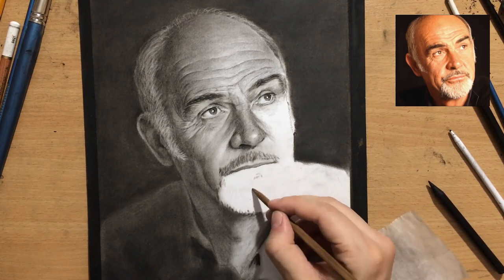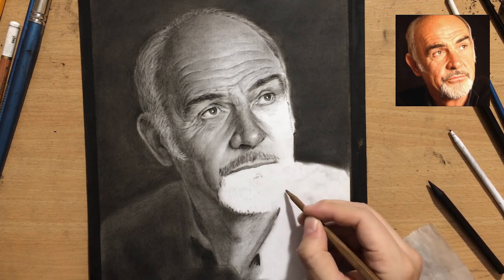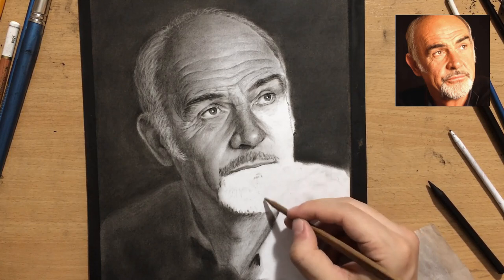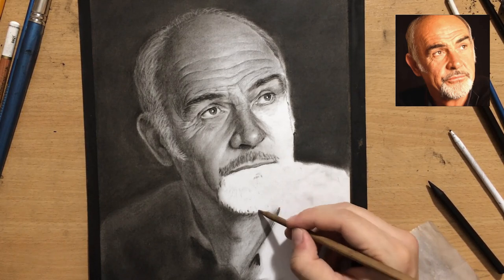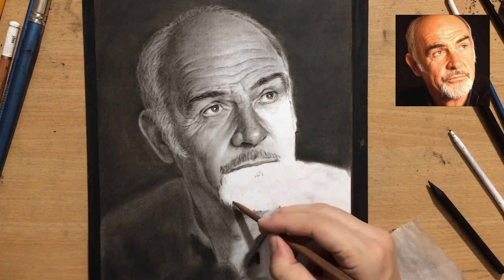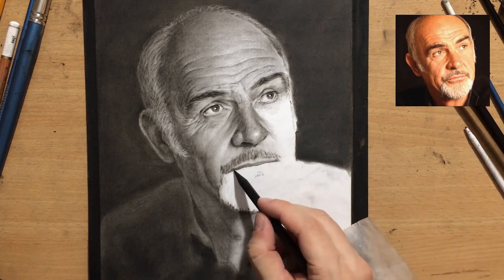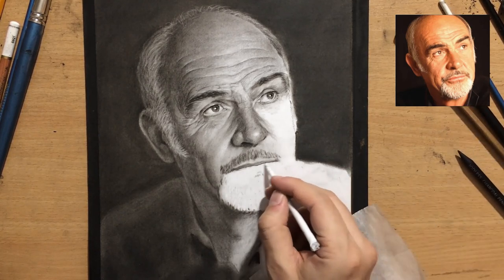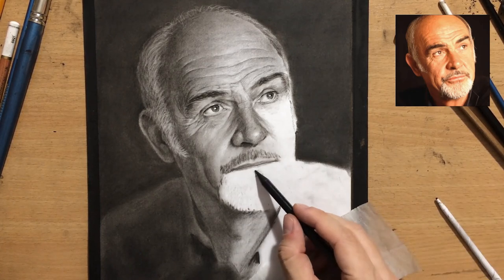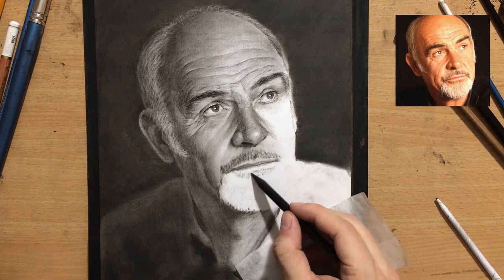Oh, and by the way, here I used a pointed stick to create some indentations so that I could create an appearance of white beard. This is a technique that I used in many of my previous videos. So I just use a stick and I create some lines, and when I go over them with charcoal, the white lines start to show up. So it's a regular pointed stick. You can use any other tool that can produce a small invisible indentation.